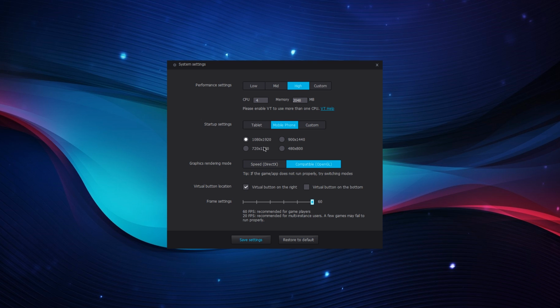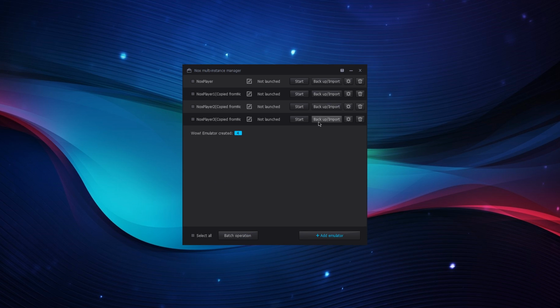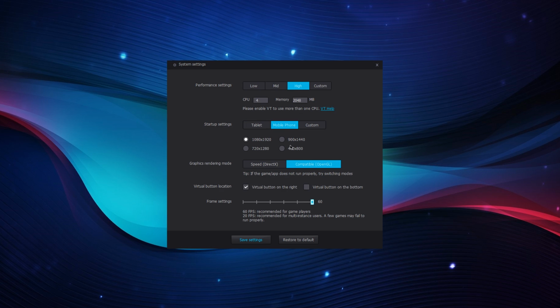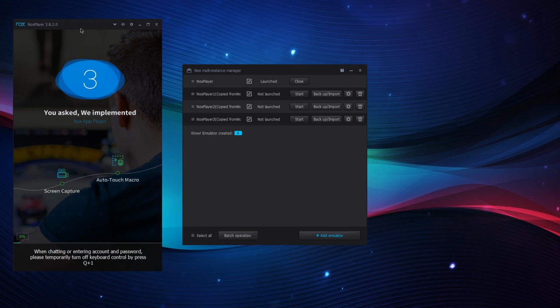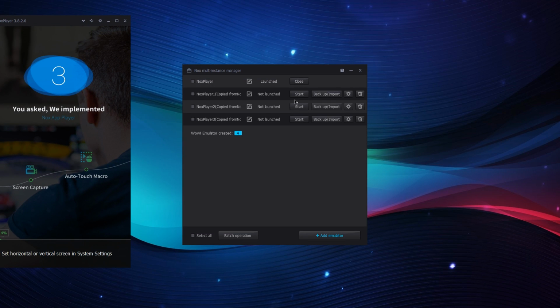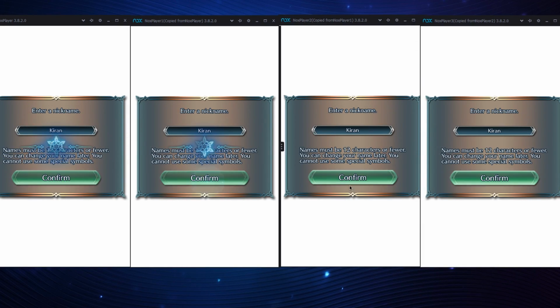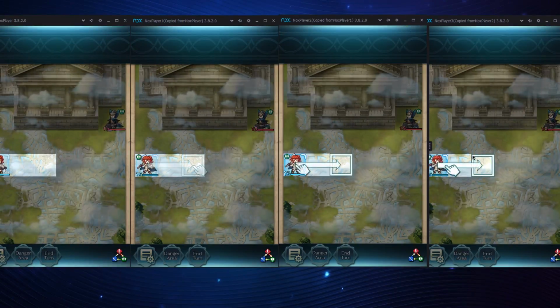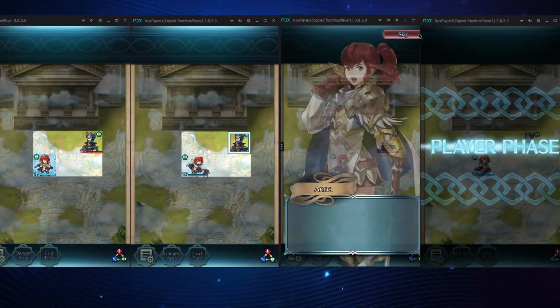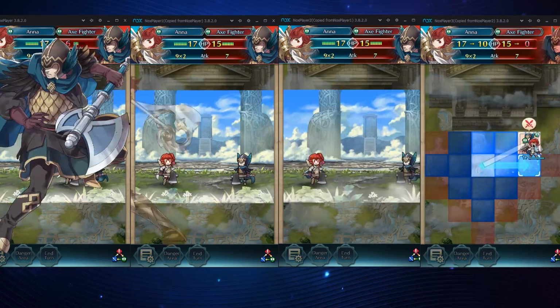And if even after doing this it's lagging, then I'll suggest you to close any kind of programs which are running in the background. So this is my last copy, and now we can open all of these emulators, and I just have to set them up like this. And because we did all of those downloads before, we do not have to do those massive downloads again on these 4 copies, and all we have to do is beat this prologue and get our free-to-play orbs.